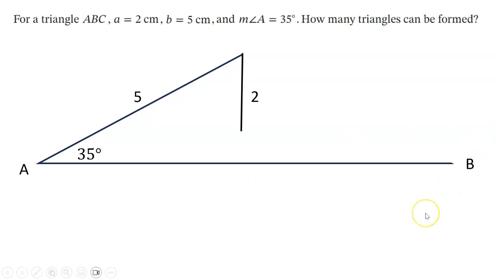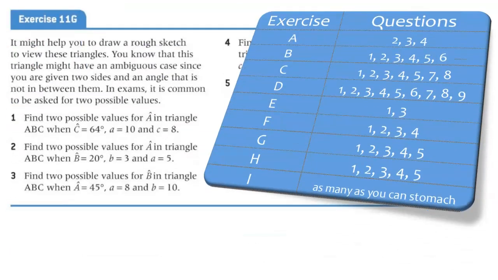Okay, so let's see, where do we go now? Off to the textbook. We've got some exercises due in exercise 11G, 1, 2, 3, 4, 5. Don't ignore them. We've got to get them done. We've got to be able to draw the diagram and test whether or not we've got an ambiguous case. Now, obviously, that's going to show up quite a bit in this section because that's what this section is about.